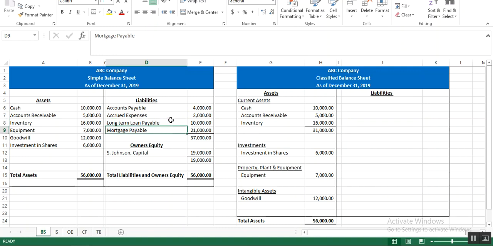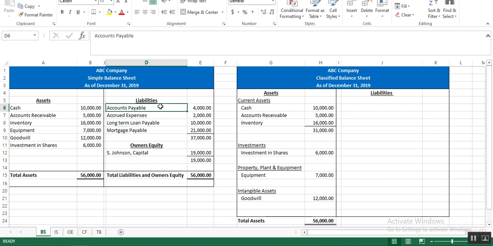Now, sometimes they tell us exactly something is short term, something is long term. So for those items that are usually tricky, they normally say long term or short term. For example, this long term loan payable. They're telling us it's long term because a loan payable can be short term or long term. It just depends on how the company agrees to pay it back. So that means we know that this is long term, and that falls under the long term section.